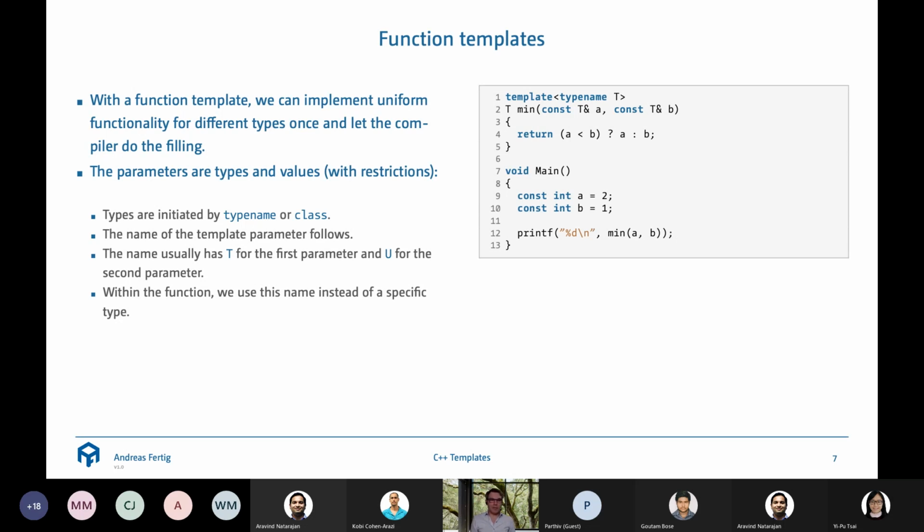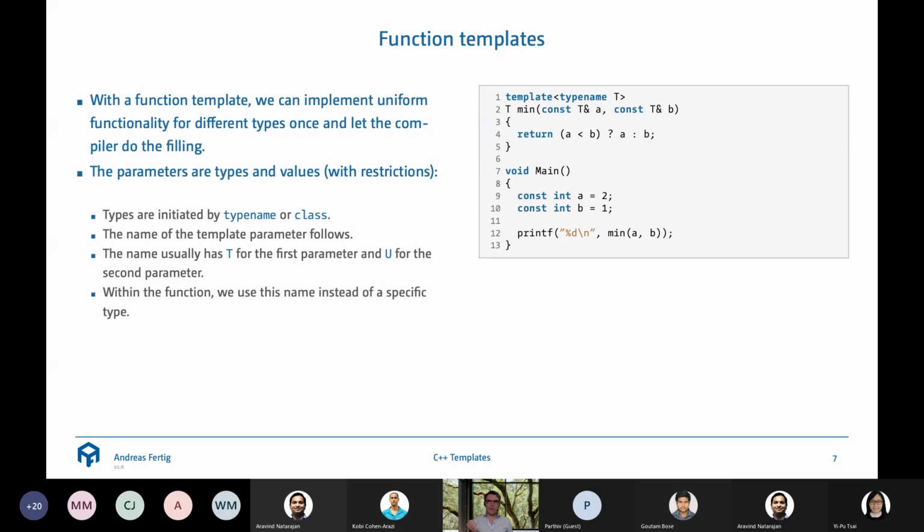Then we have function templates. We already saw one, but here in more detail. Function templates allow us to implement uniform functionality for different types once and let the compiler fill in the blanks. The parameter types and values come with some restrictions.